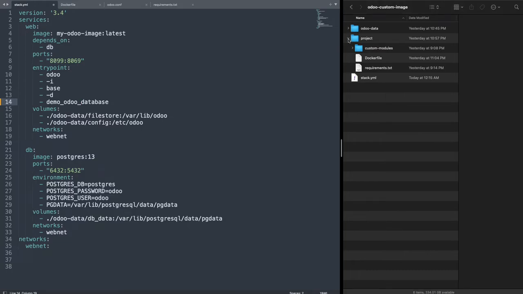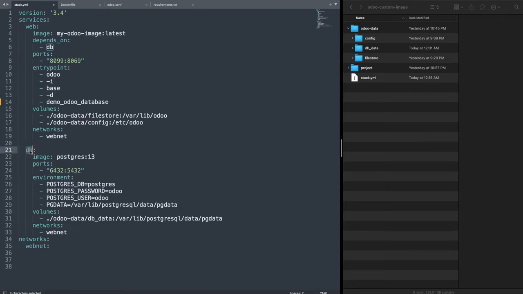As I mentioned, Odoo requires a config file and a file store. That's why I have mounted these two volumes for my Odoo application, and I've registered this Docker service in the network which I've created below. So the Odoo or the web service gets deployed inside the webnet network.